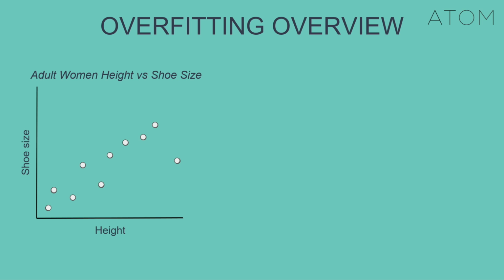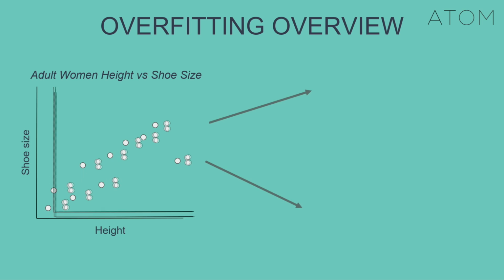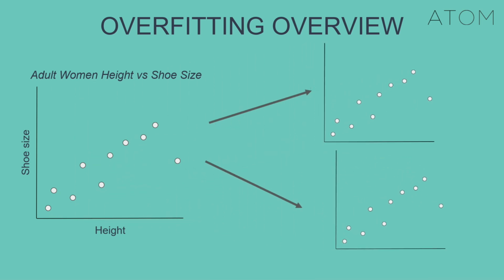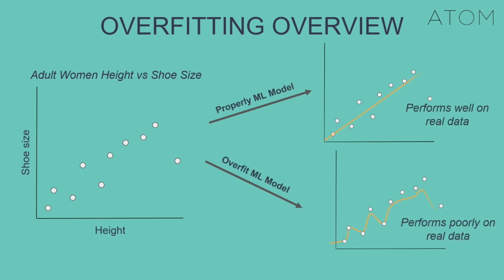Imagine a data set where we are trying to find the relation in adult women between height and shoe size. We curate our data and train a regression model with that data. In a model that is well fit, we're likely to see a fairly linear response that is able to see the big picture in that as height increases, shoe size increases. On the other hand, if we have a model that is not well fit, our model might simply memorize the training values that it's seen and create predictions that are very local to those memorized values.